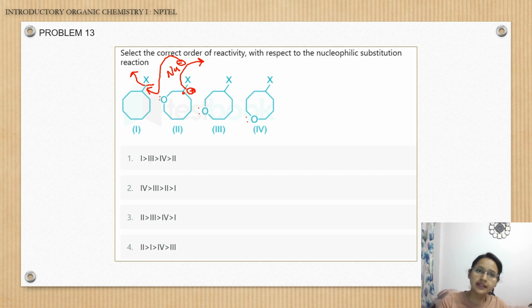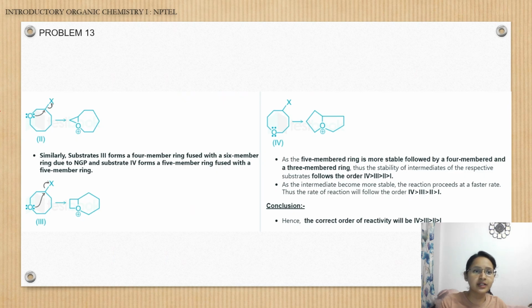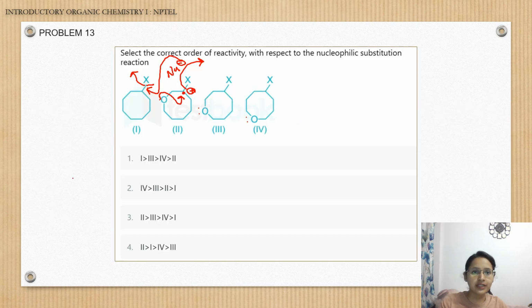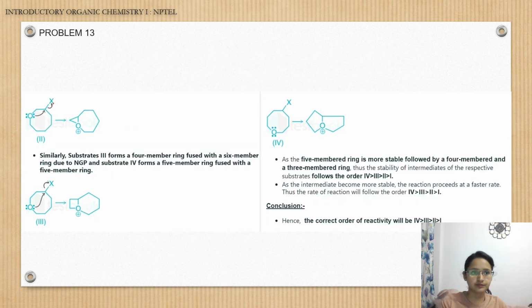Here, as the neighboring group oxygen is present, it will donate the electron pair towards this carbon and will form a four membered ring like this. Not four, I think three. Here it is one, two, three. Yes, a three membered ring like this. In the case of the second, I'm talking about. And then, due to the neighboring group participation, this species is now stabilized, and the nucleophile now attacks at this position, right? And again, it will cleave out.